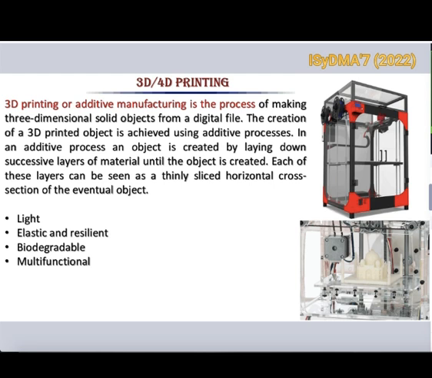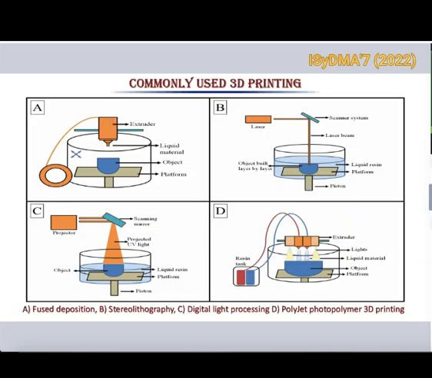Okay, so in the following slide, what you see is these are 4 out of many configurations which are used for 3D printing. As I mentioned, the process of 3D printing is based on layer by layer production of 3D structures directly from computer-aided design drawings. Fused deposition, stereolithography, digital light processing, and PolyJet photopolymers are commonly used in 3D printing techniques. And as mentioned, there are a lot more techniques. These are the 4 basic techniques which are shown on the screen.